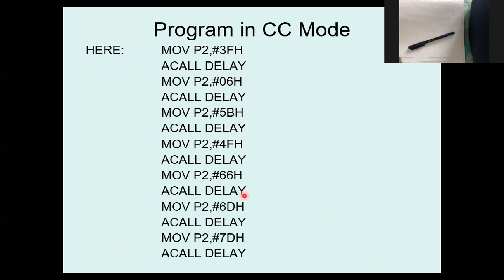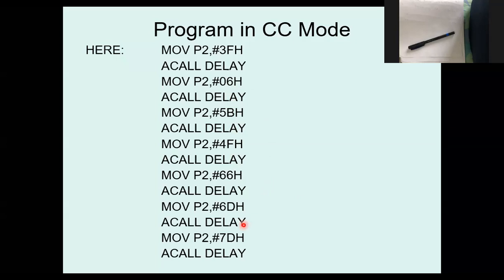As a result, you will get the display of 0, 1, 2, 3, 4, 5, 6, and so on. So what is the significance of the delay? It is required, otherwise you cannot see the 0 or 1 or 2 display. Otherwise it would be like an LED that does not glow, just because you cannot see in a microsecond, but the microcontroller works in microseconds. That's why I'm connecting a delay with every 0, 1, 2, 3, 4, 5, 6, 7, etc.